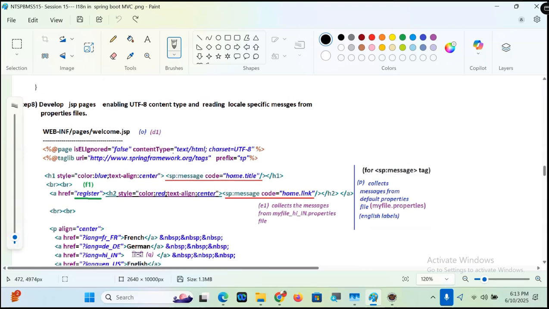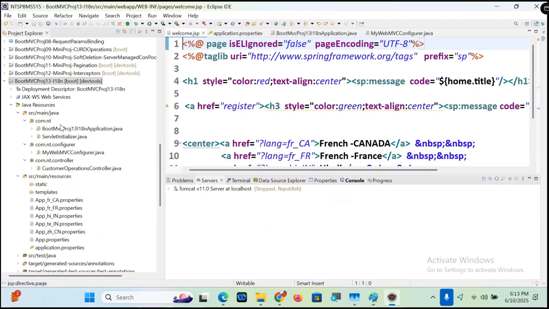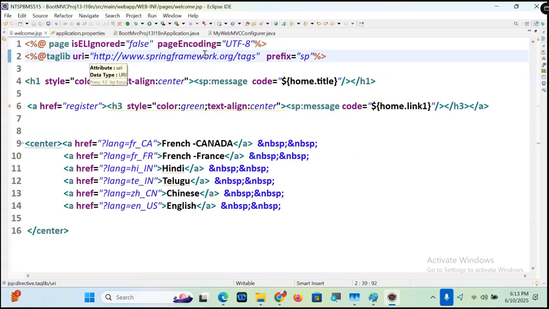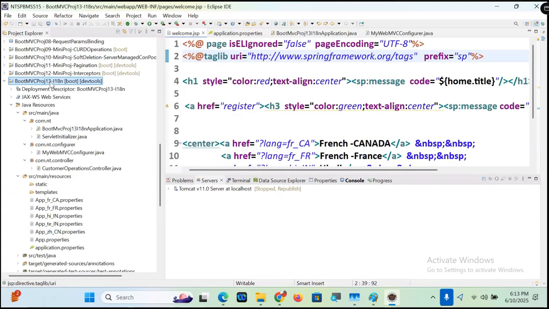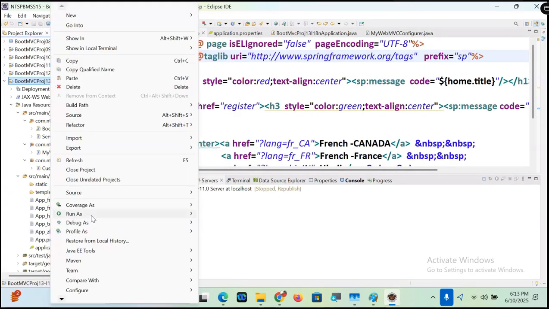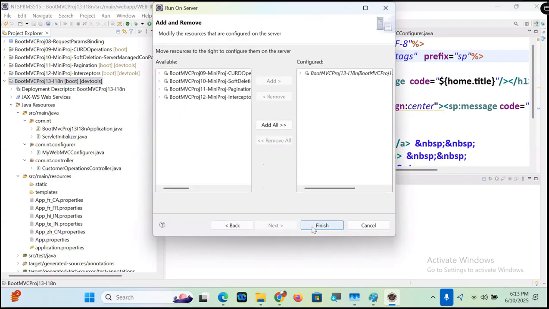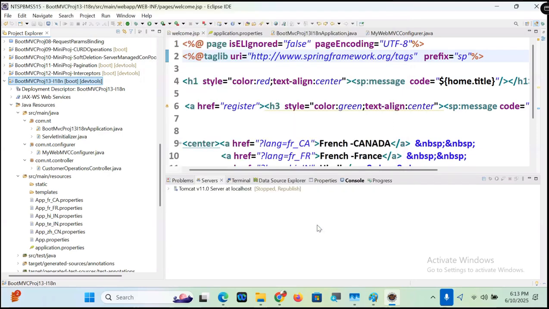Content type, charset is equal to UTF-8. No problem. You can directly write it in page encoding also. Not a problem. Right click, run on server, say next, say finish.